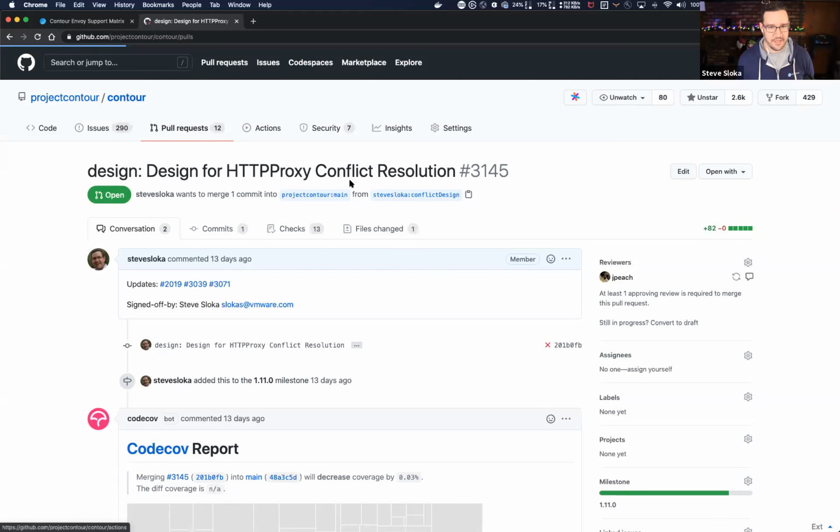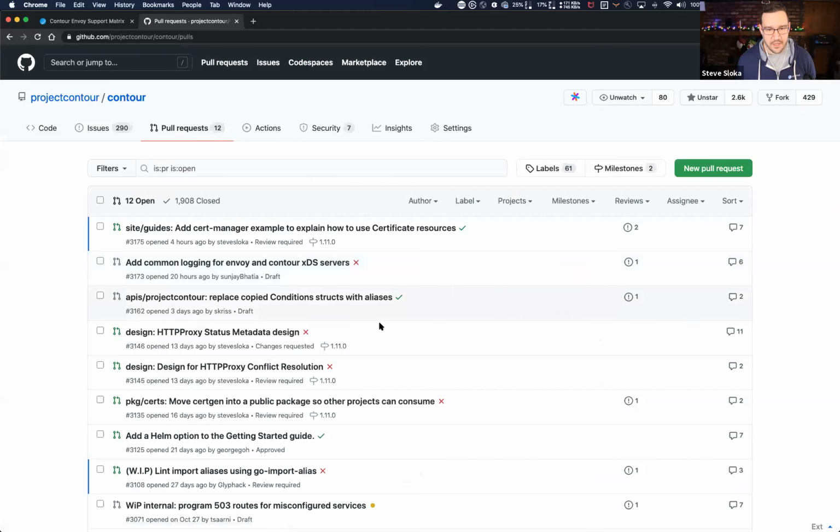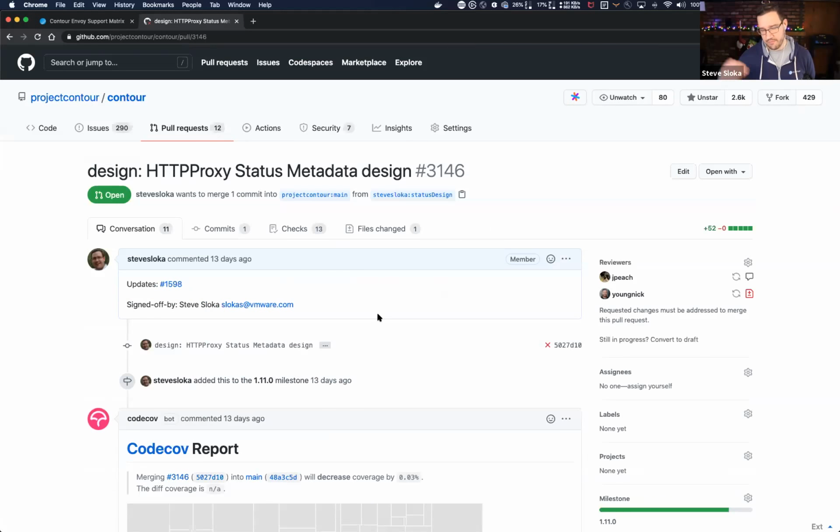This one, and there's another design I have for exposing more status information, which is part B. So if you have a bunch of includes and a bunch of other things, being able to understand from a child proxy what you've got included to that resource, because today it's not clear what you may have been passed from your parents. So I need to work on that as well. Yeah. Cool.